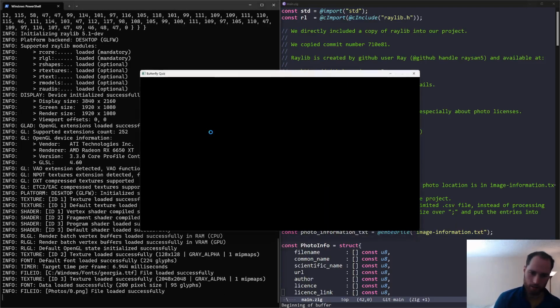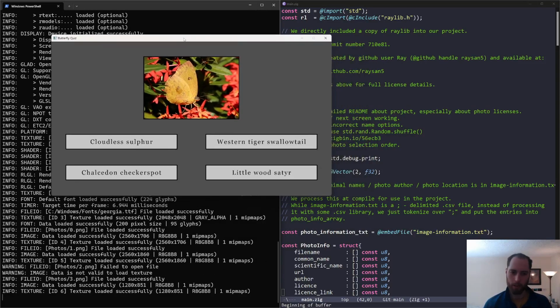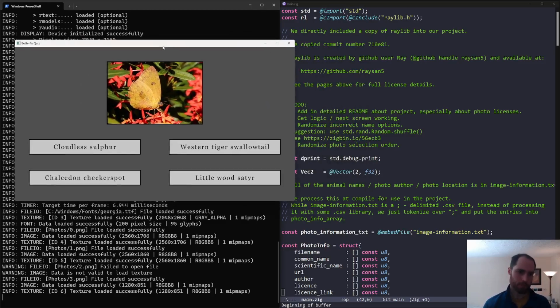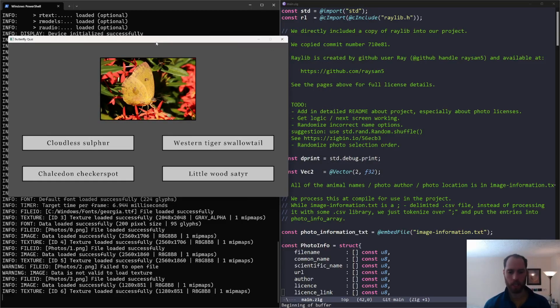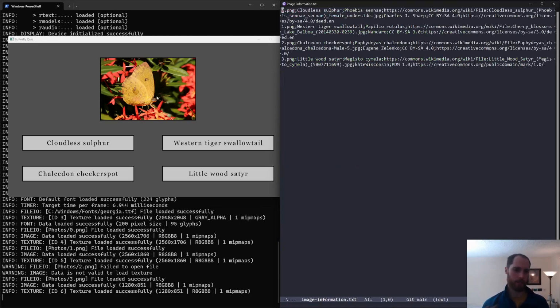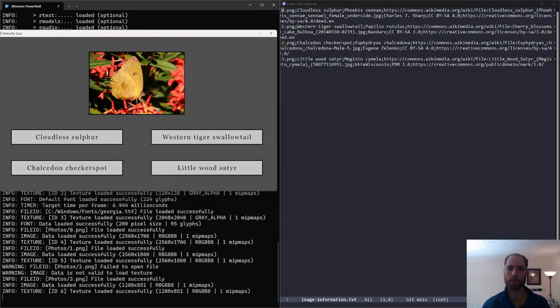Okay, hello everyone again. So we'll pick up where we left off last time. Last time we got the parser going for our project, given a .txt file containing information about all of these images, both the scientific names as well as the common names of these animals. We got this importing to the project, and the words that appear in this file, we got them rendering to the screen.